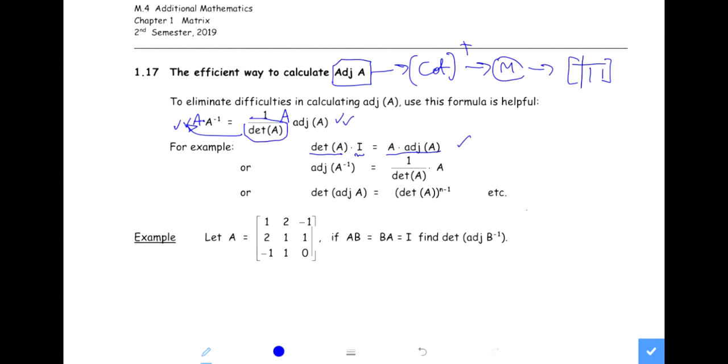What is it here? This adjoint A is a matrix, you know that adjoint is a matrix. So if you move it to the other side, from A, it will come out to be like A inverse. When you change side, it will become A inverse. And this det A, you can just move it down there. It will be 1 over det A, and then this matrix A will still be there. So you get it, right? This just changes the side, changes the form, but actually it doesn't change a lot of things.